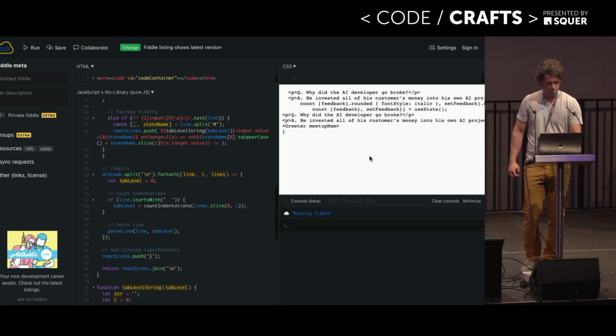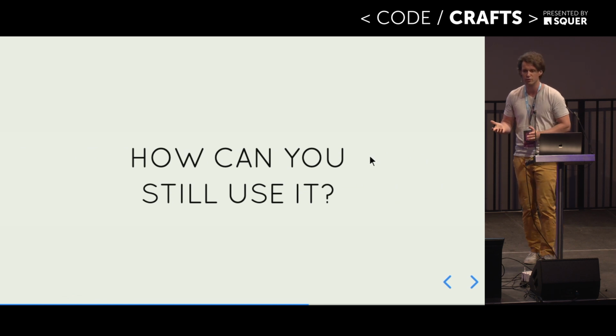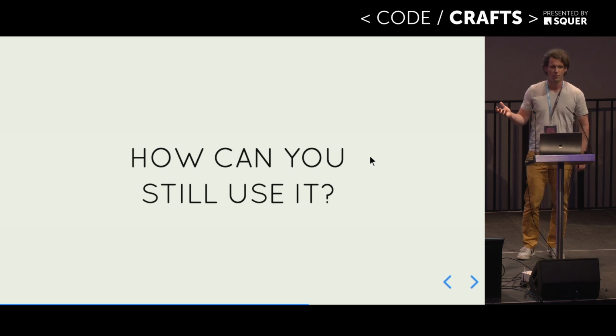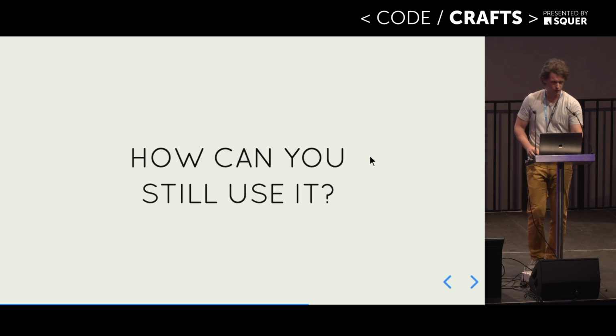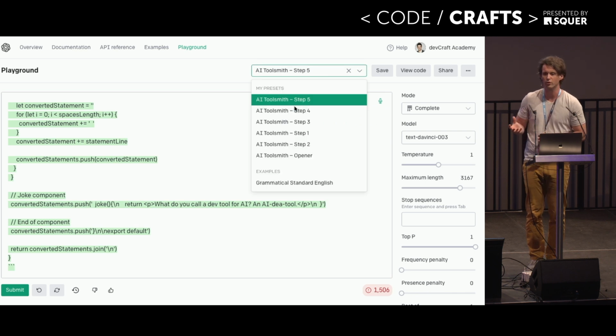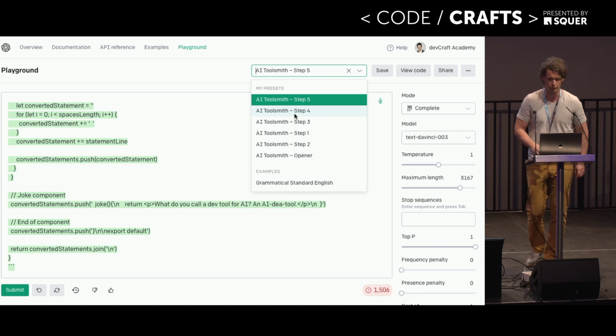So what do we learn from this? Or first, how can you still use it if you can't create a compiler function from it? Well, you could use it the same way that I did. You could use the OpenAI API playground, because there, as you might have seen, you can save some presets, like I did up here for the single steps. You could save some recipes for regular tasks that you have, and then just edit the code that you want to generate, and it would actually do that for you.